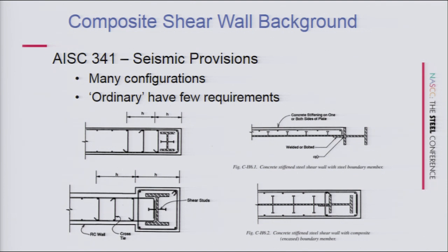In some cases, we're encasing columns. In other cases, we're keeping the column outside of the concrete. In some cases, we're doing the rest of it almost as standard cast in place. In others, we're wrapping this with steel plates, and AISC's got a pretty big initiative right now where they're looking at filled concrete walls where you basically have a steel plate form and no reinforcement in it. It's pretty slick. And then you have others where we're utilizing steel plate and more or less scabbing on some of the concrete to get fire ratings and all the other performance that we're after.